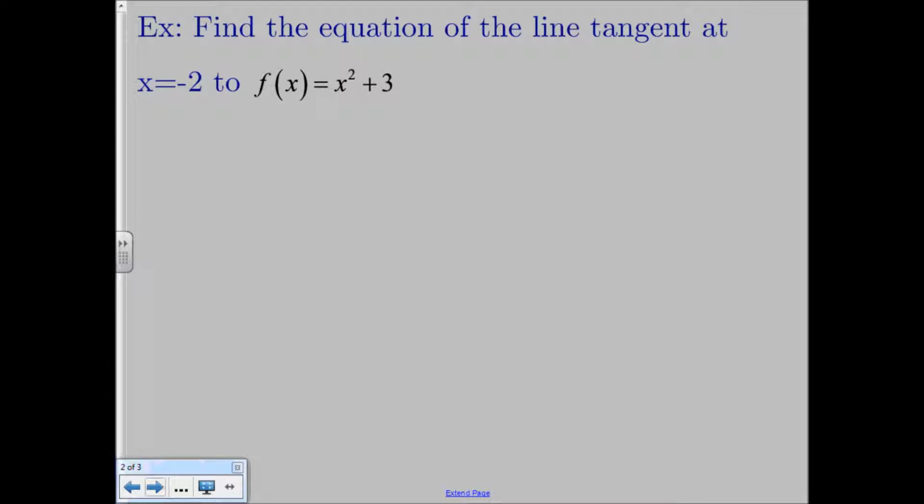So just real quick, before we jump into doing any calculus, we need to remember what the equation of a line is. So you probably work with y equals mx plus b, your slope-intercept form of a line. So we want our final answer to look something like that, which means that we need to know two pieces of information. The first thing we need to know is that m. We need to know the slope of the line at the point that we're interested in, that x equaling -2 point. And we also need to know the y-intercept.